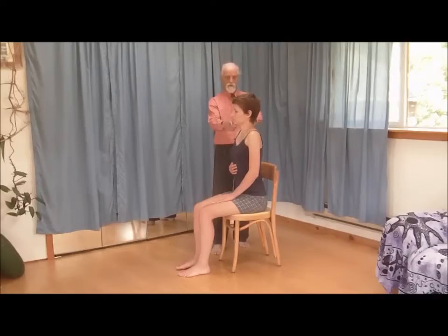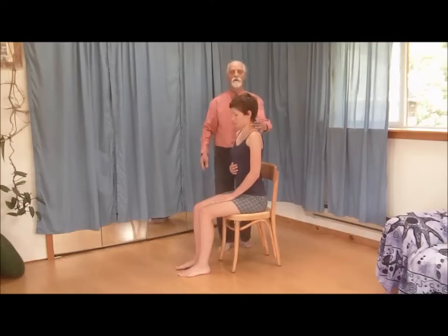Then add to that the chin towards the collarbone, which elongates the cervical vertebrae. Good. So that is alignment while just sitting.